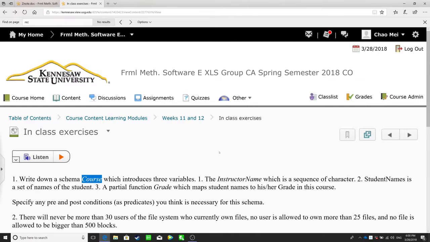We can say it's also a set. So it can be either. It can be a set of sequence of chars, or we can say it's a set of student name, and then we can have some other place where we specify what is student name. So it's a sequence of chars, and the number of chars is less than maybe 50, something like this. Let me just say this is an example.